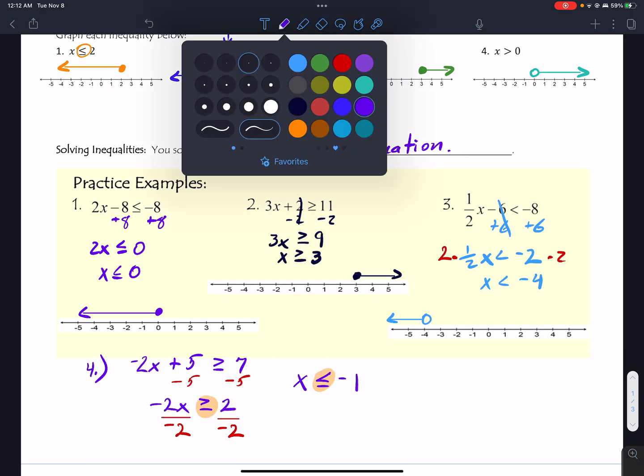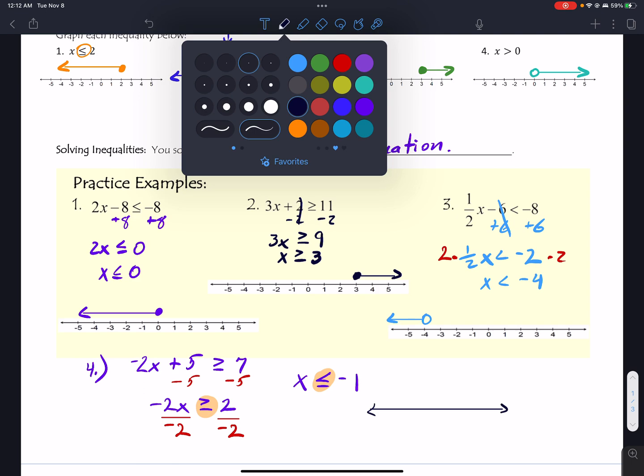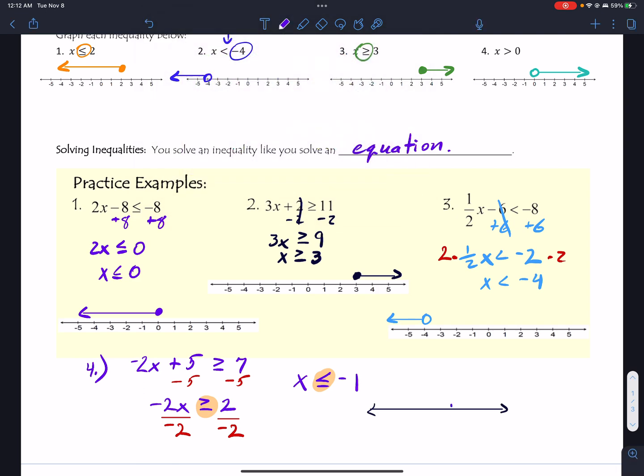All right, then I go to the graph. Well, I want to graph it. Just for the record, if you're drawing the graphs from scratch on your own, which you will be in your homework, all I care to see is 0 and the number that we're focusing on. We're focusing on negative 1. Well, negative 1 is to the left of 0, so I'll put it here. I got a closed dot because it's less than or equal to. And then I'm going to the left.